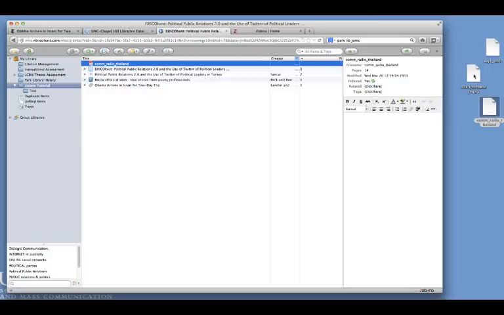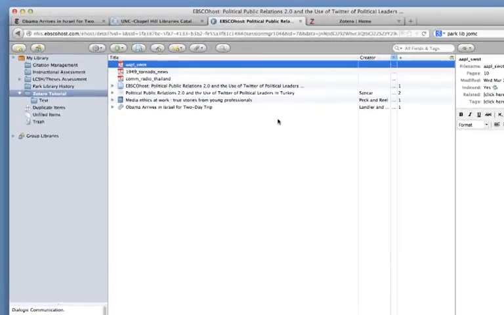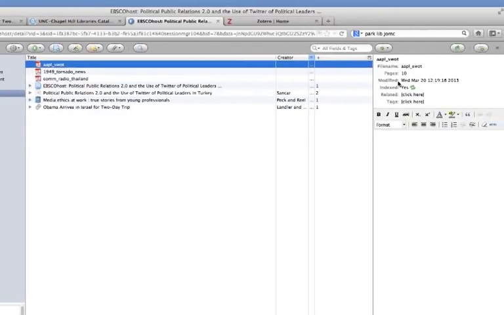And we can do that with a few of these. These are all PDFs that I've downloaded from Communication and Mass Media Complete. And so now we have the PDFs and we can open them right from Zotero. They are saved as files in your account. But you can see if you look over here that we don't have any bibliographic data for any of them. So no title, no author, any of that. And there are a couple of different ways that you can handle this.